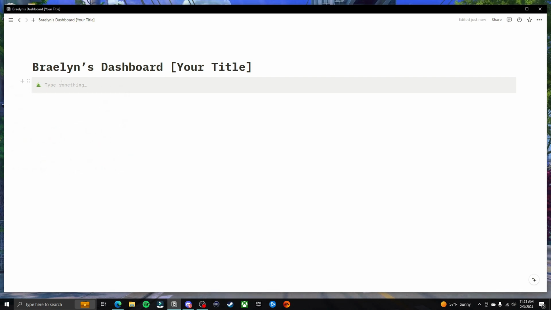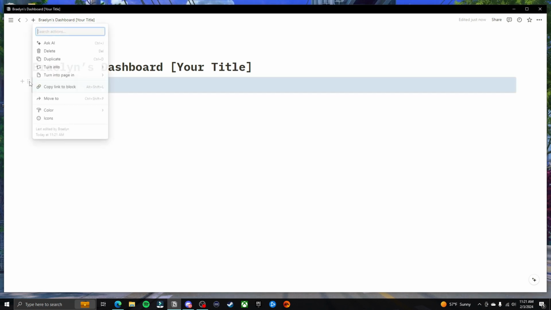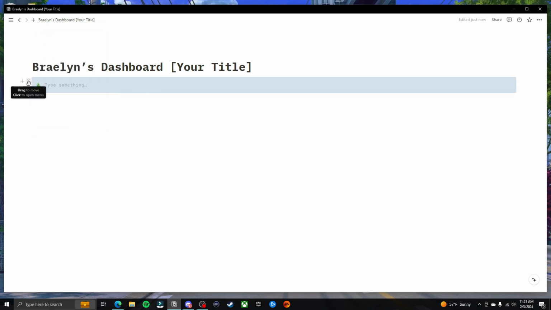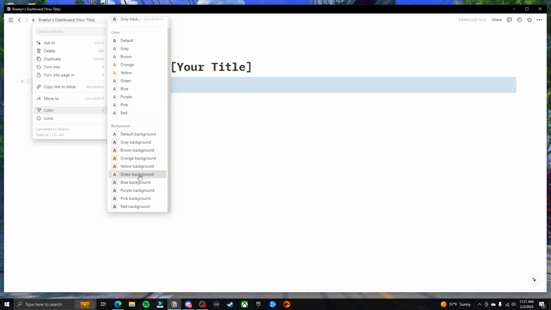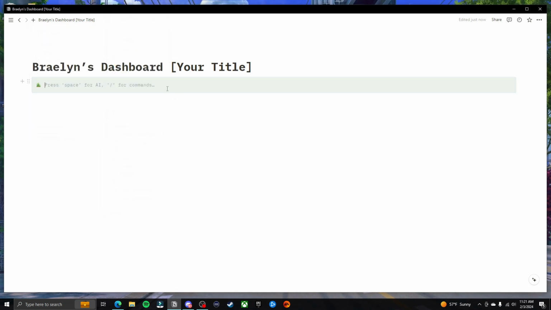I'm maybe going to go with a green theme for this dashboard. And I'm also going to click the 3 dots right here and change the color of this to be green. You can choose whatever you want, but I just thought that looks kind of fun. So for today's affirmations, I'm going to do something along the lines of Notion. I'm going to go to the next line. You can either do this by hitting the return button or by just clicking down here.